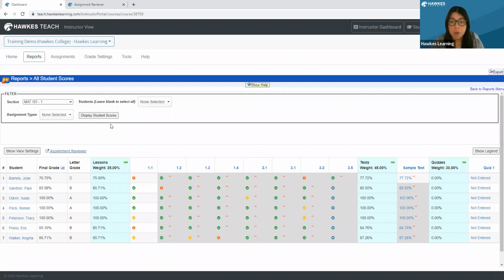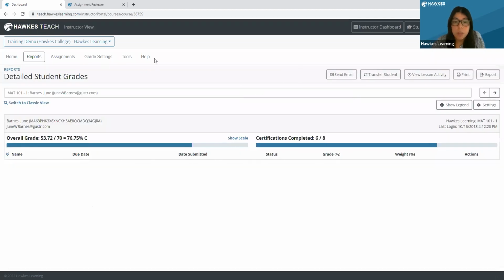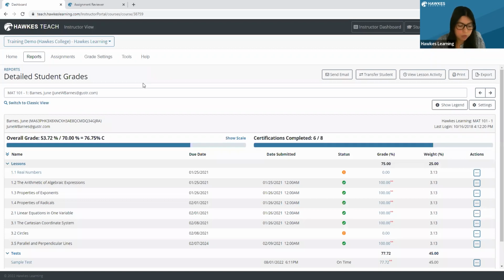And then from within this screen, you'll also be able to see that you can click on an individual student's name. So they're all blue and clickable and hyperlinked. So I can select a student. And what this will do is actually bring me directly to the detailed student grades report, which basically means that this allows me to see all of the student grades and information that I was looking at in all student scores, but really just focusing on one specific student at a time.